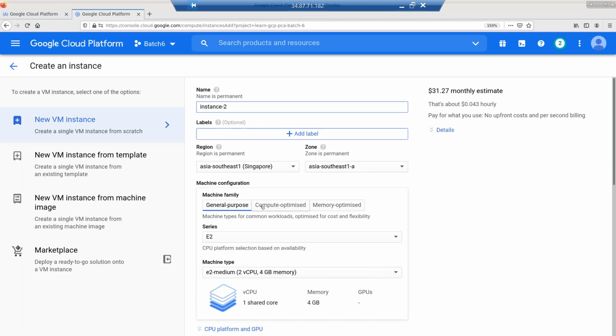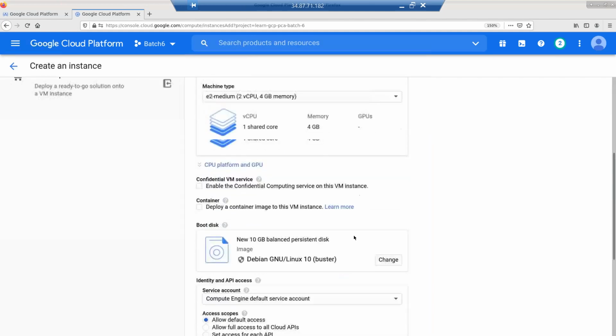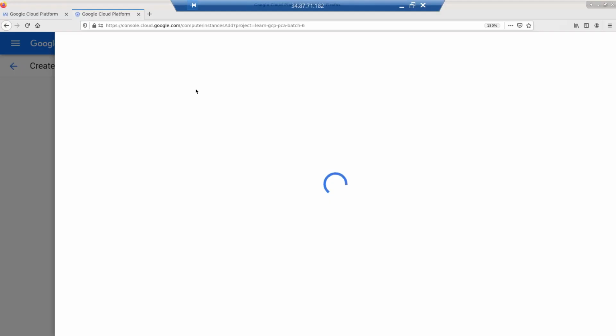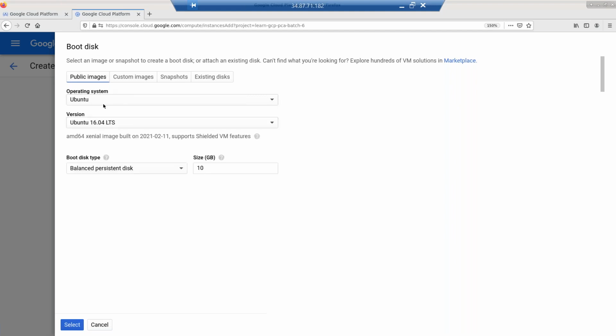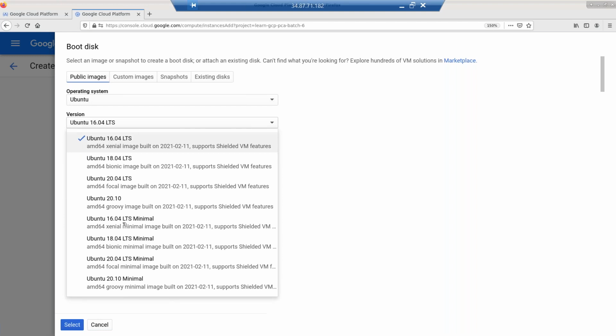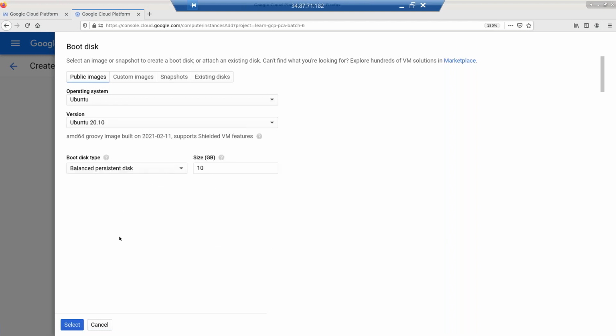So if I choose Ubuntu, for example, go to my boot disk. Ubuntu, you take the stable version or the latest version, depending on your choice. You choose one and install it. Provision this. What may happen is this version may not have the Docker runtime itself. First of all, you have to install the Docker runtime. That's one thing. Maybe you may have other components which may be impacting the performance of this build process. So that's the only difference which I would say.